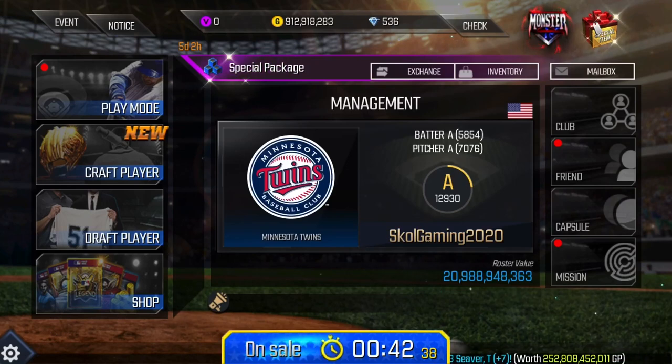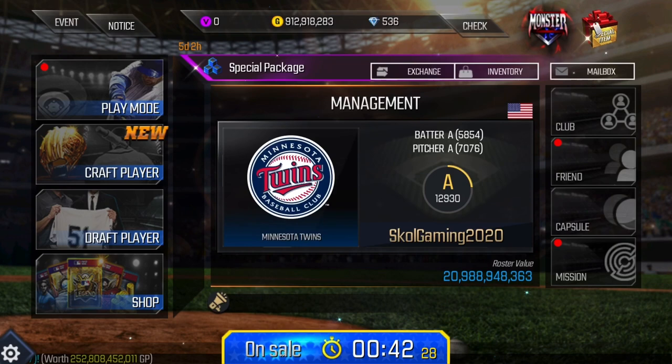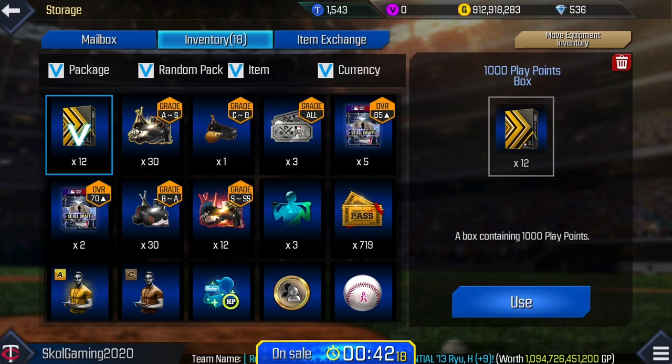Welcome to another MLB Perfect Inning 2020 video, and welcome to, I think this is episode 7 of Pack and Play. Might be episode 6, the title will be correct. Regardless, to start off today's Pack and Play, we have some packs in our storage. 7, to be exact. We have 2 70-plus packs and 5 85-plus packs.